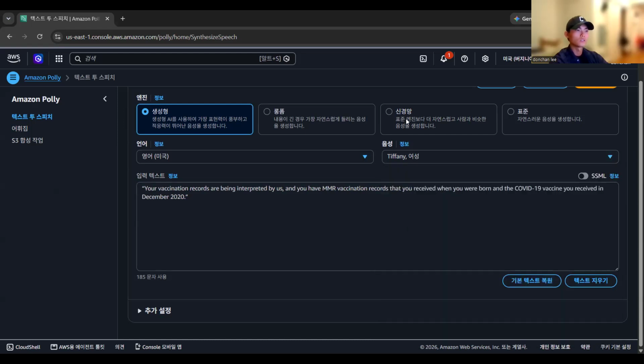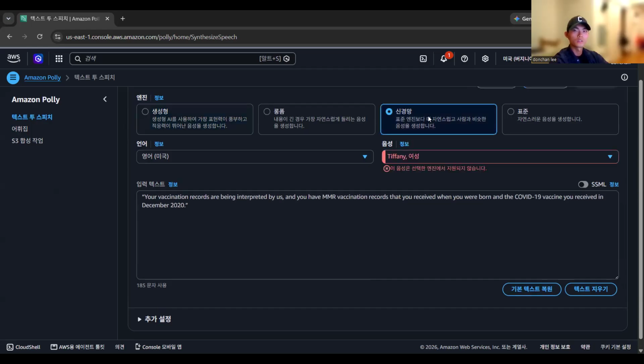This is the neural voice in Polly. I paste the translated medical guides and select the high quality neural voice.